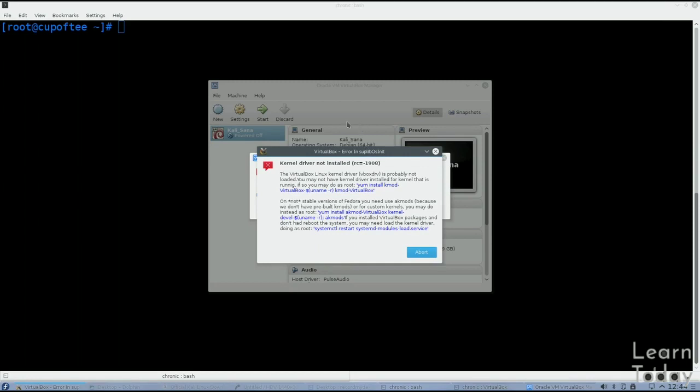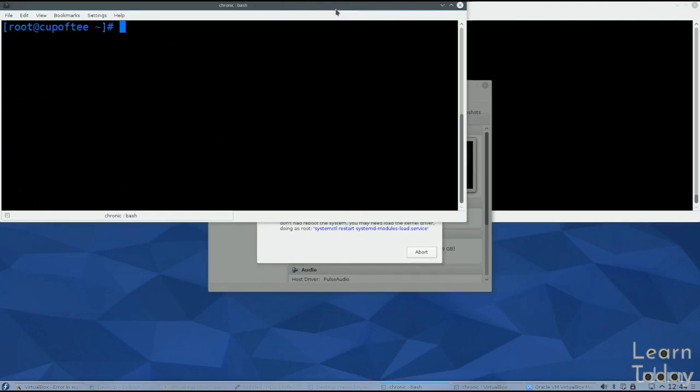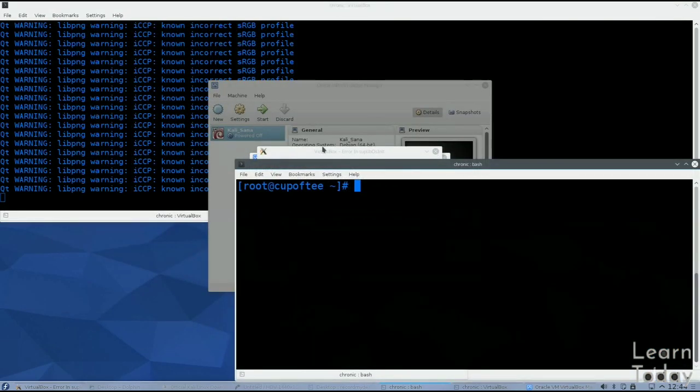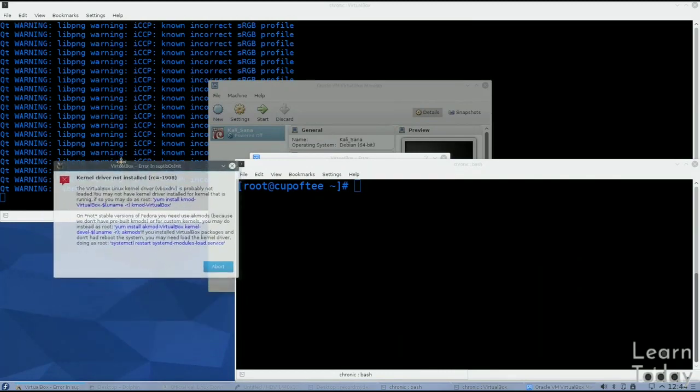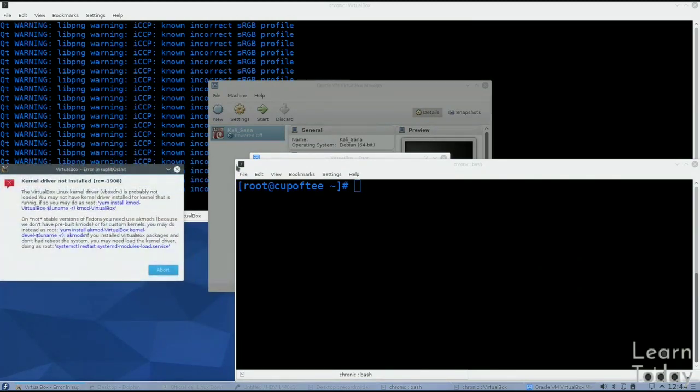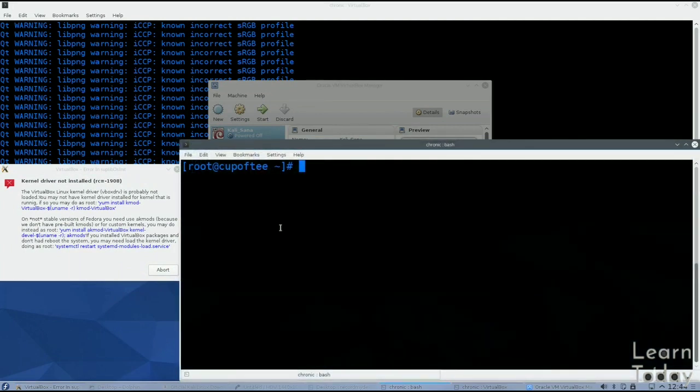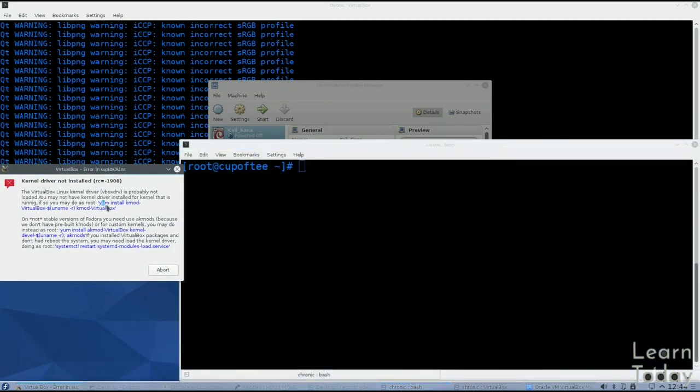I tried to help people out by manually installing the kernel drivers. But really, what we can do, because I didn't have Fedora 22 and I didn't really see this, I didn't know that you can actually do this as well. You can just follow what the suggested solution from VirtualBox is, and that should in itself solve the problem. Basically, it's instructing you how to install the kmods for the system that you're running this on. So let's expand this, and we need to type in the part that is marked with blue letters.